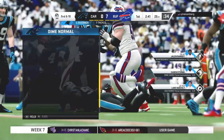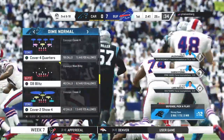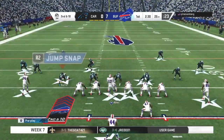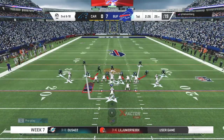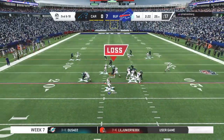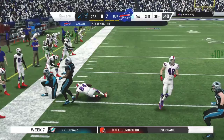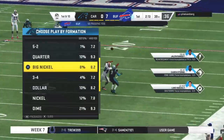DeForest Buckner in on the tackle. Doubling this guy has to be a priority before moving up to the next level, because the big fella, he just ate that one alive, just stuffed it. In fact, before the game, he was talking to us, and he's like, hey, these pants make me look fat. And we said, nah, man, you're just a whole lot of guy. He is at well over 300 pounds. He's a big man. Oh, a battle for it here, and this will be caught. 14 yards, and the Bills will get a new set of downs.